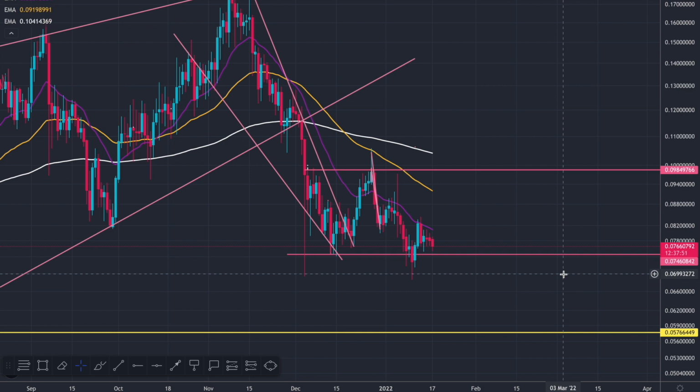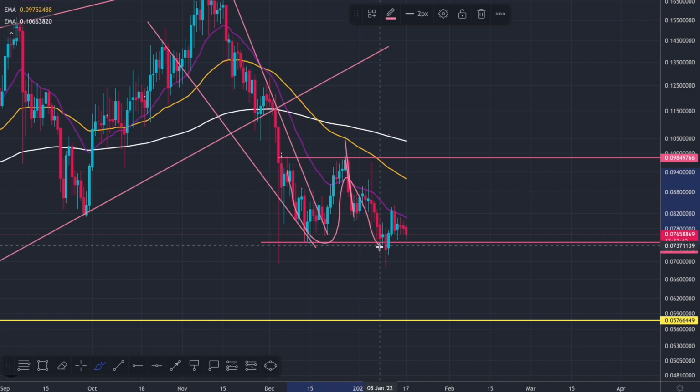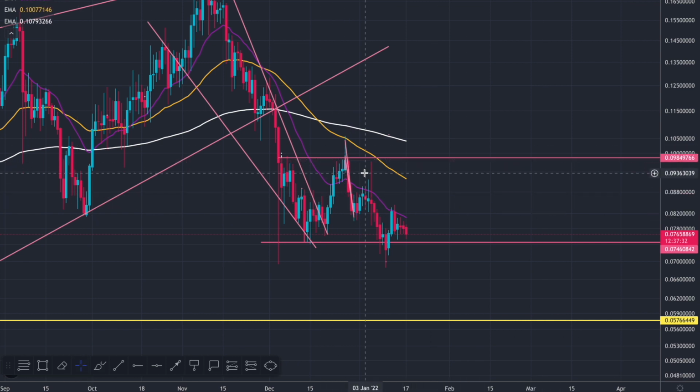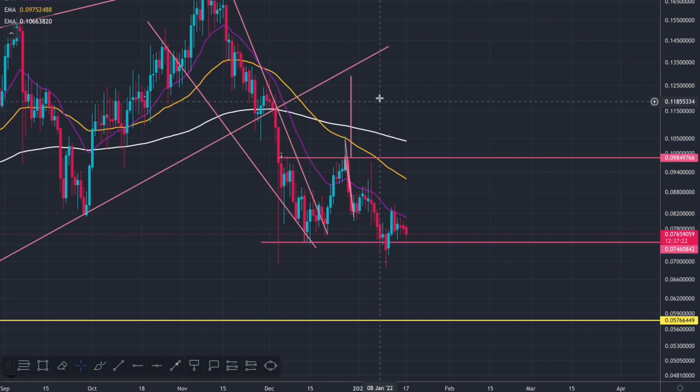So let's go. Starting on the daily time frame today, and as I said, this is our neckline for our W pattern. Let me just make this pattern clear because it's a little bit ugly, but there we go. So we've got one bottom, two bottom, on your way basically, but we'll only be on our way when we have broken the neckline, which is this pink line here. Let's measure a little target for that, shall we? Right down to the bottom there, breaking out, and if we do break out, that's going to take us to 12.8 cent, which is incredible. It's a price we really want to see once again.